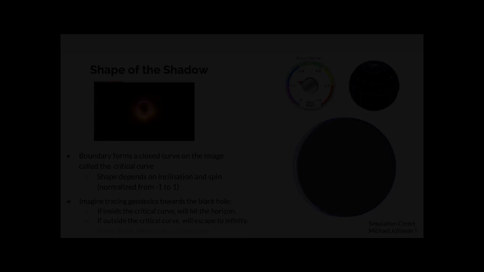So this begs the natural question, well, what about geodesics that are fired from right on top of the critical curve, that straddle the boundary between the two? These geodesics have very strange behavior because rays fired backwards from the critical curve neither plunge nor escape. Instead, something in between will happen. These rays will asymptote to spherical photon orbits, meaning that a ray fired backwards from on the critical curve will asymptote to one of these orbits where the photon will sit at a fixed Boyer-Lindquist radius forever, like the orbits shown here.